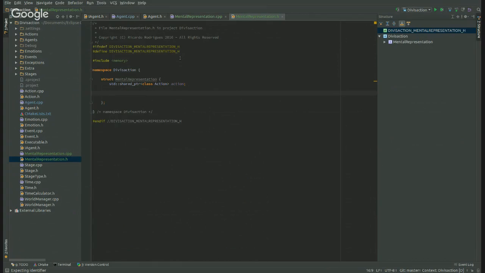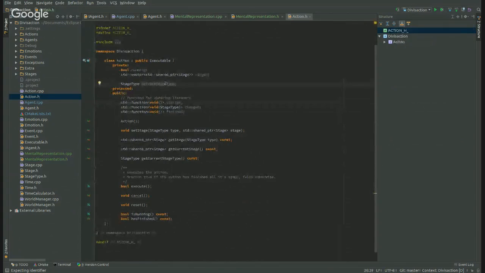The shared pointer will always point to the action, and the action already knows the current state. This is kind of a cheat, but does it? No, it doesn't. The action, the agent. No, it does, because an action is composed of. So I think yeah. Let me just check it.